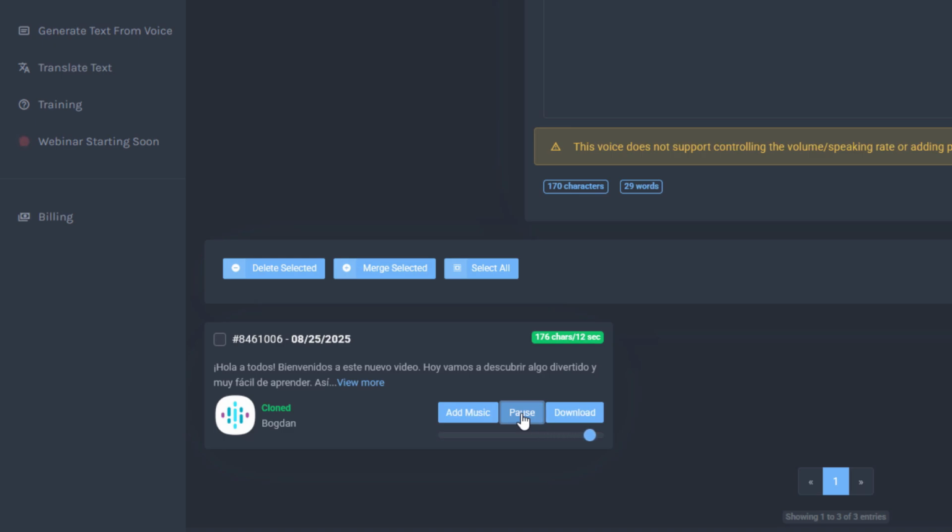So you can listen to yourself speak in Spanish, Italian, or why not French, or even Czech. With this one voice clone that we've just created, we can generate voiceovers for any of the languages shown in the output language drop-down menu. It's that easy. So why not just visit your Revoicer account and try it out for yourself.